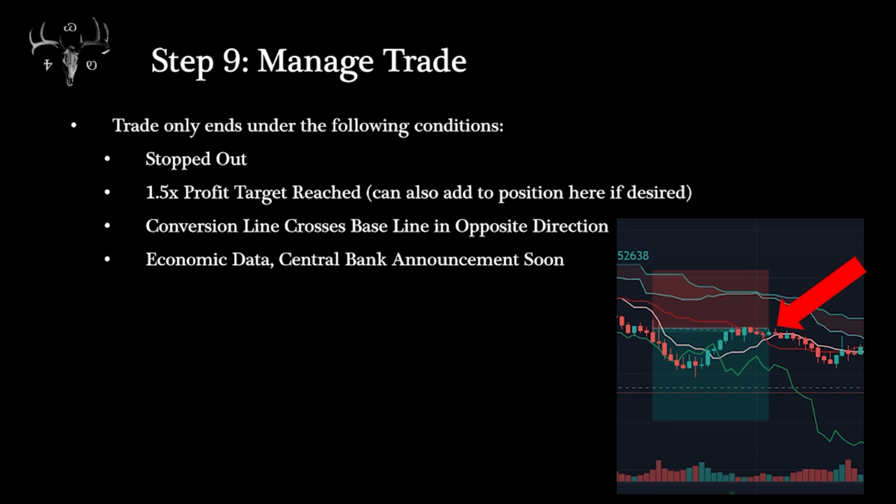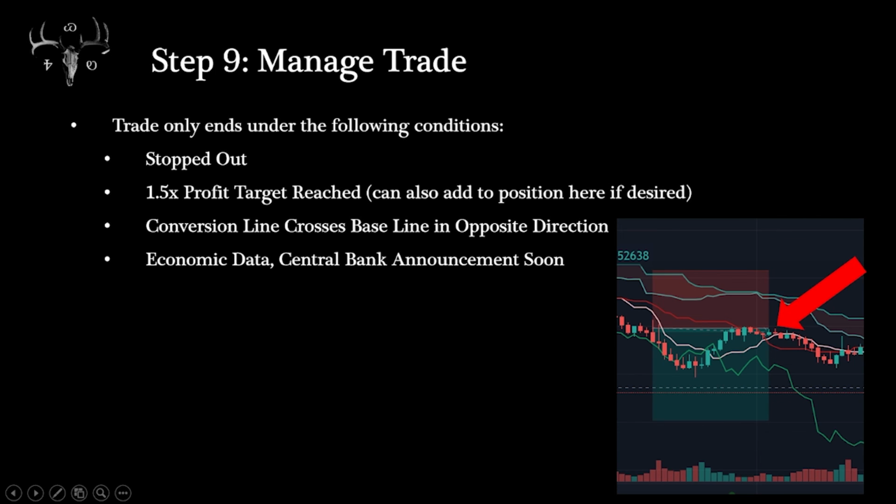Other times, if it's something that I'm watching closely as part of an overall macroeconomic picture, I might even add to it when it gets to the 1.5 range, or I might take 50% profit and then let the rest of it ride. Just kind of depends what the motivations are. As mentioned in the beginning, this is kind of a tactical approach to a wider strategy. But even though it's meant to be used as part of a wider strategy, it just works on its own, which I'm demonstrating here.